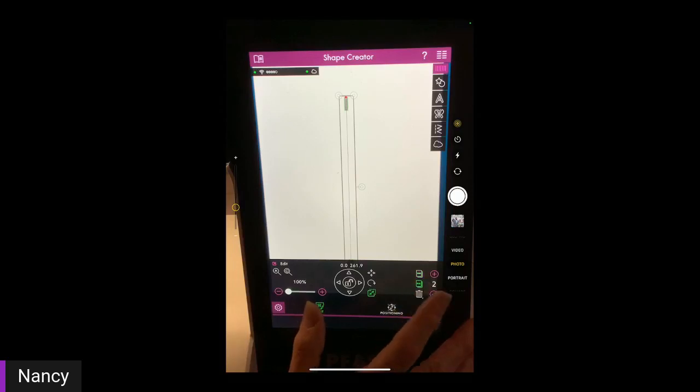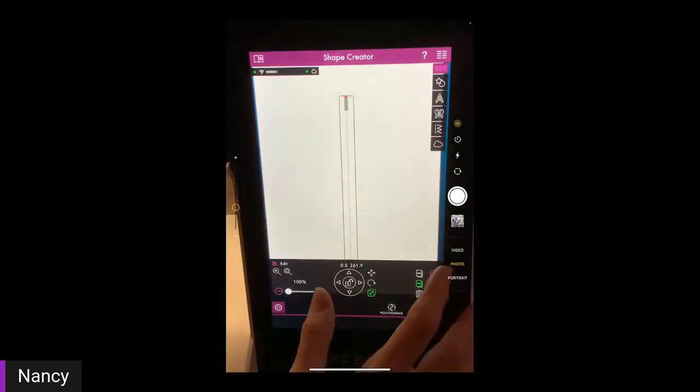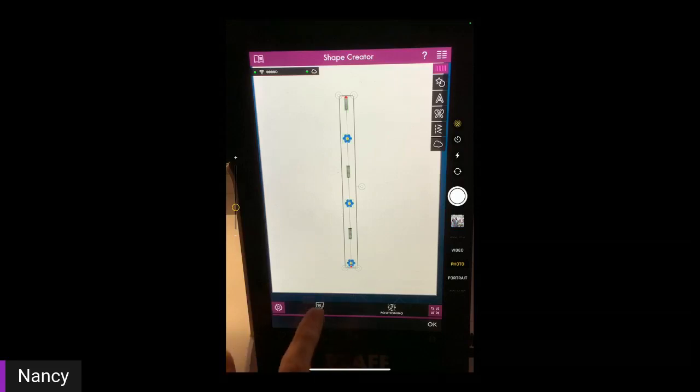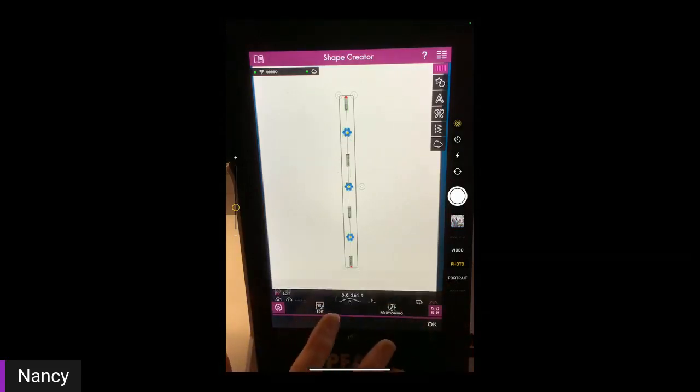If I touch this icon that has a circle and a triangle, it will increase both of them. It will alternate so that you end up having them alternating. So you don't have just a whole bunch of buttonholes or a whole bunch of flowers. So there's 3. Now I wanted 4 total buttonholes. So now I have 4 buttonholes and 3 flowers.